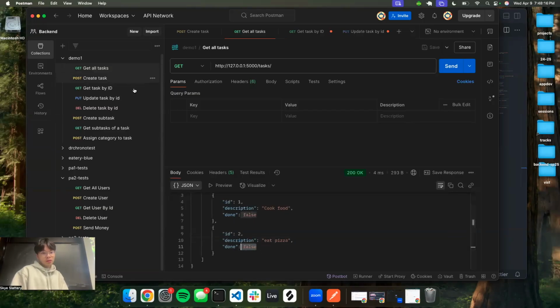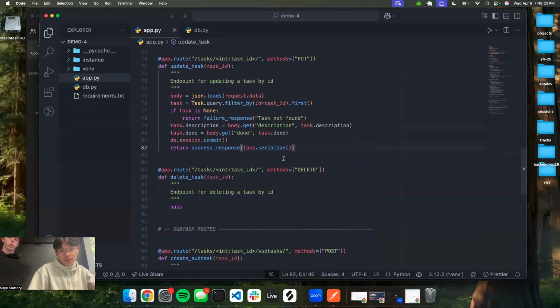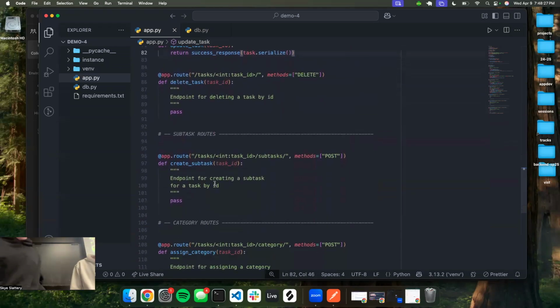All right. That's basically it for the update route. What do we have to do next? Delete task. Yeah. So let's do delete task now. This one's also going to be pretty simple. Yeah, it handles a lot of this stuff for us. So it says it's in create task.